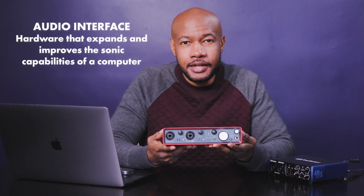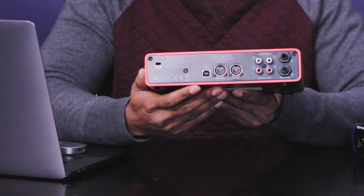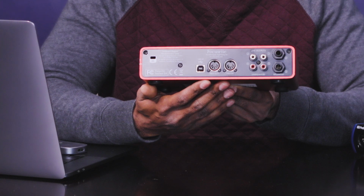This is called the audio interface. Audio interfaces, back in the day, this was kind of considered a professional type of device. Now, I would suggest anybody that is a prosumer or just a hobbyist invest in one of these. What you get in an audio interface is a couple different features. You get MIDI inputs. So if you're a keyboardist or anything that takes a MIDI input, it adds that.